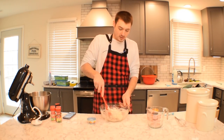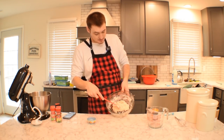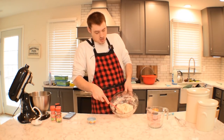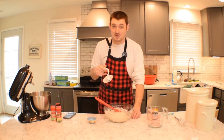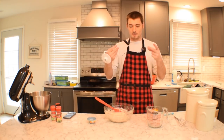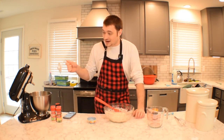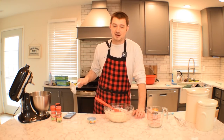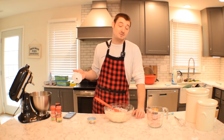Now after you've formed a little ball kind of like this, the next part is you're going to knead the dough for 10 to 15 minutes. If you don't know what kneading is, it's basically just working the dough, moving it around, stretching it out. But if you have a stand mixer, all you have to do is plop it in, put the dough hook on, spin it around, and you're good to go.